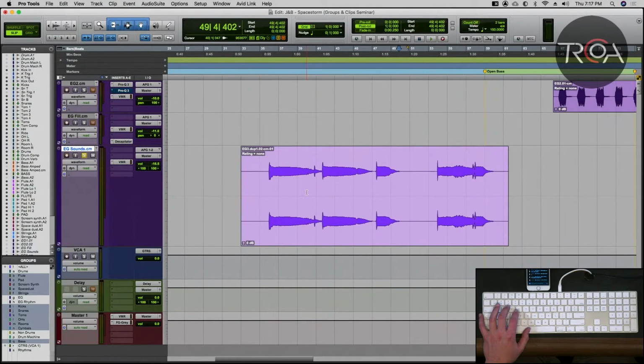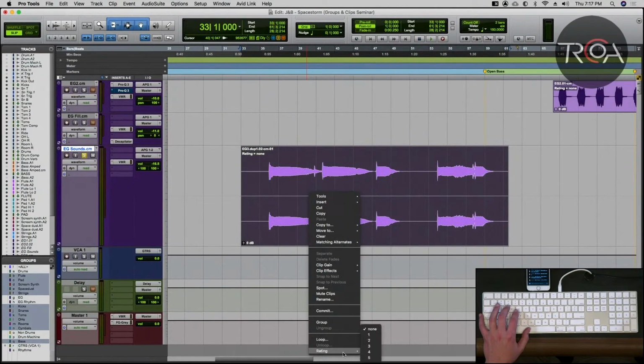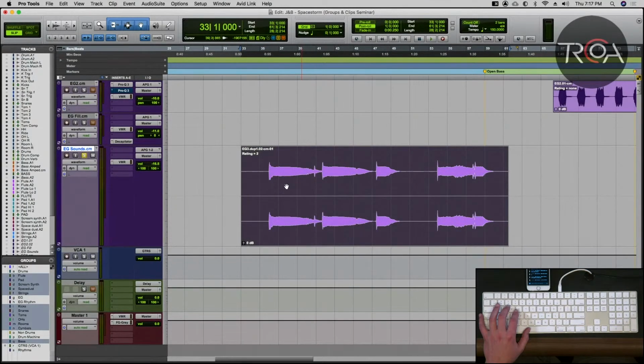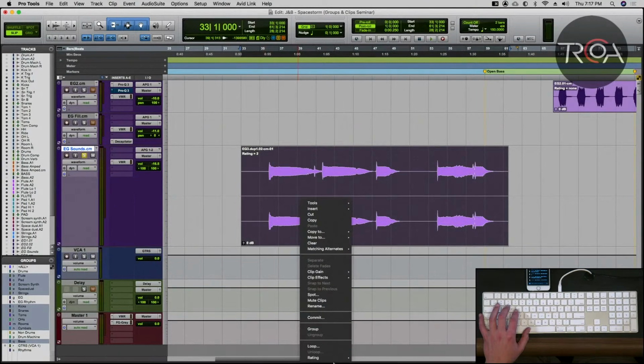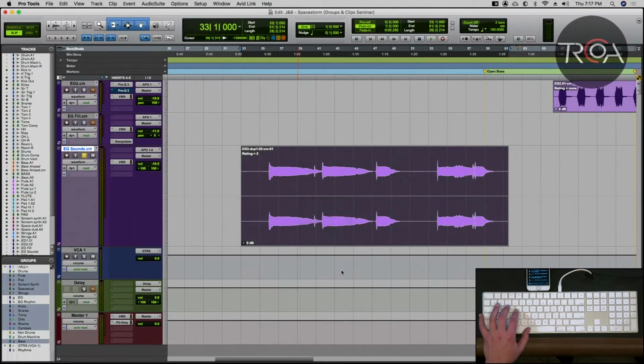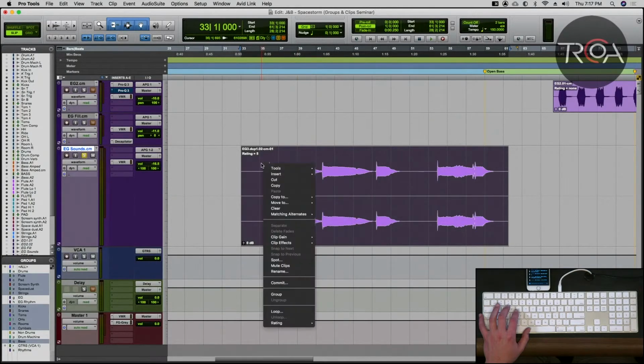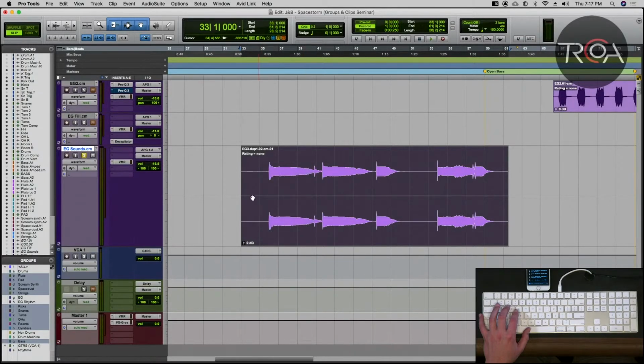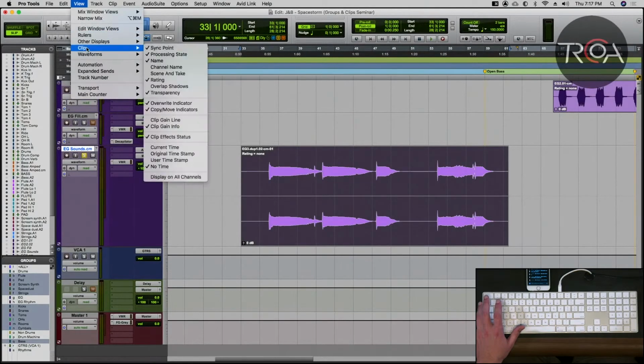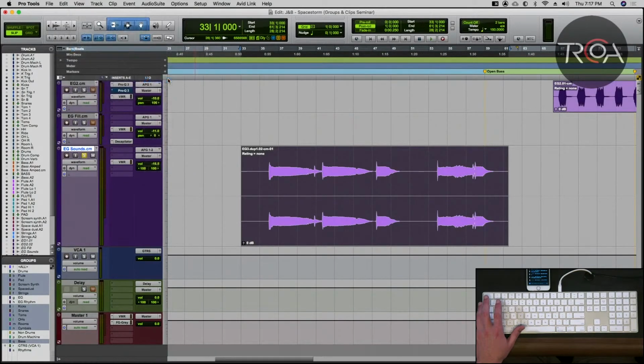And when you do that, if you're doing different takes, you can go down here and select a rating and choose, okay, cool, this was a 2 rating. Oh, this one was great, so this one's 5 stars. Usually I would only do it on ones that are good takes, just so I know that, cool, this is a 5-star take, this is a 5-star take, and then I'm immediately eliminating them pretty quickly. So you can do rating.